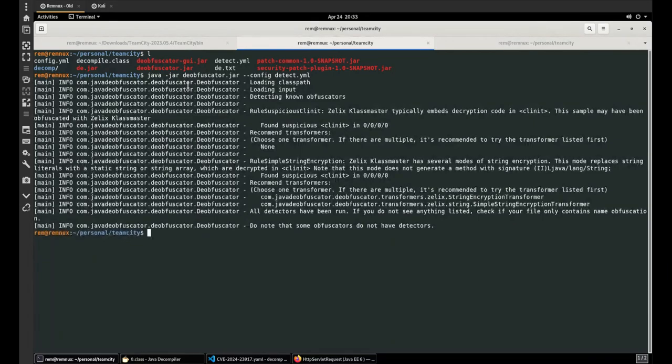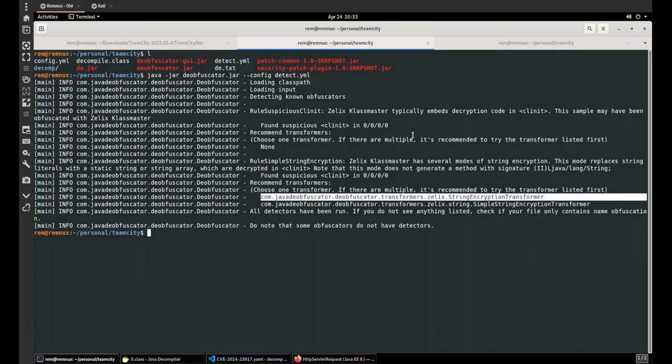If we run this, we get a quick and nice hint. It says it's using Zelix KlassMaster, an obfuscator commonly used in the Java world. On one of the last lines, we see that it tried to do something with string encryption.